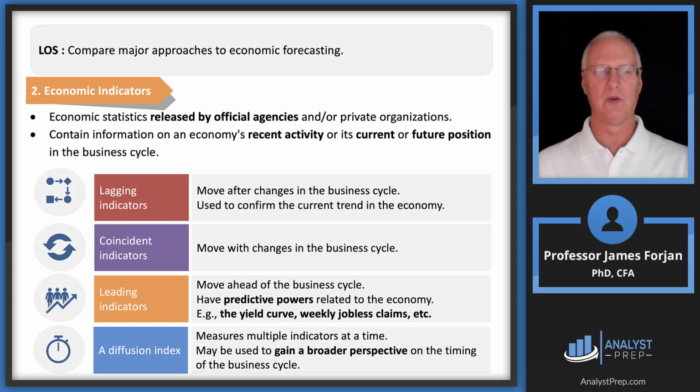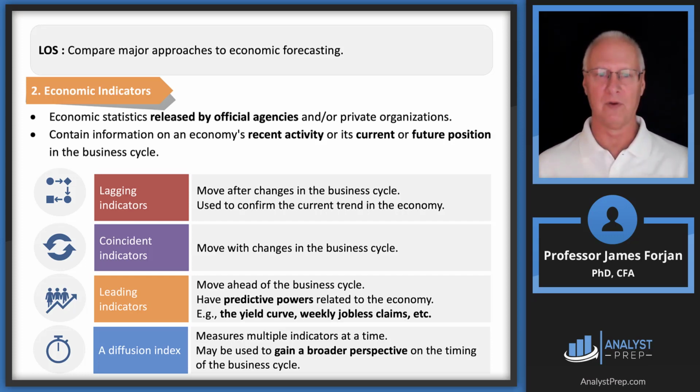And so the diffusion index is probably designed to identify the weakness in the lagging indicators, which means we're looking at the past and we're saying, okay, that happened. Is it going to happen again? Is it the time? How about the coincident indicators? So these things move with the business cycle, and then leading indicators.